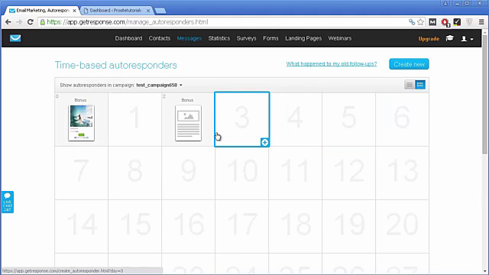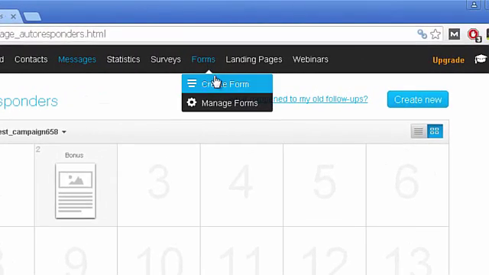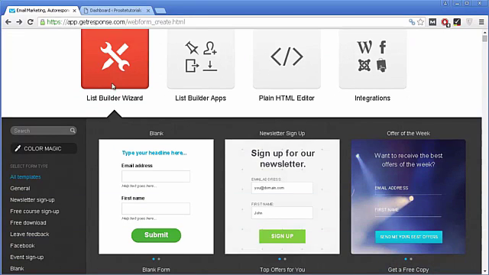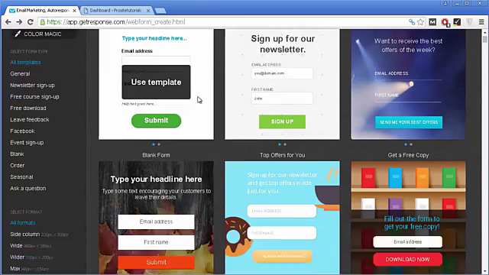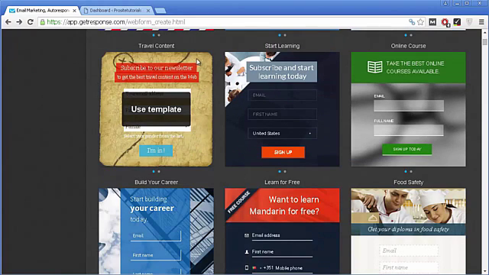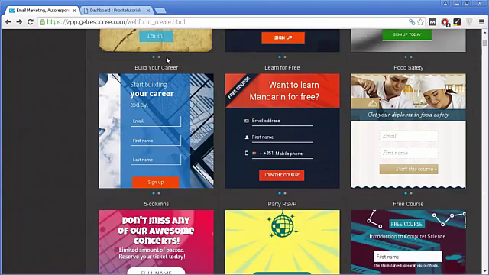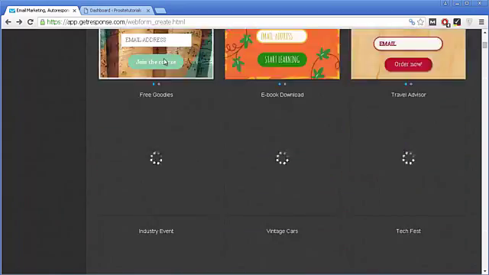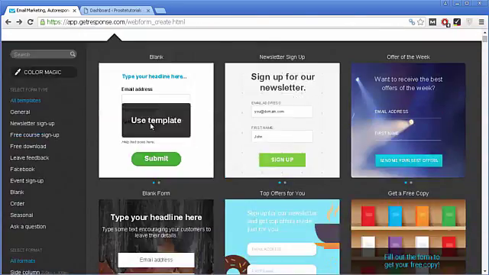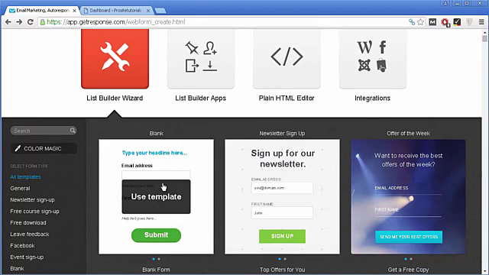And now what we need to do is create a form. So let's create a form by clicking on this option over here, forms, and let's press on create form. Once you come to this page, you can see that below you have several templates that you can use for your opt-in box. I have plenty of pre-made templates, and you should get one that at least looks similar to the theme that you're using on your website, so you don't have a huge contrast. In this case, I'm not going to use one of these pre-made templates. I'm just going to start with this blank one. I typically like to do my own opt-in box from scratch.